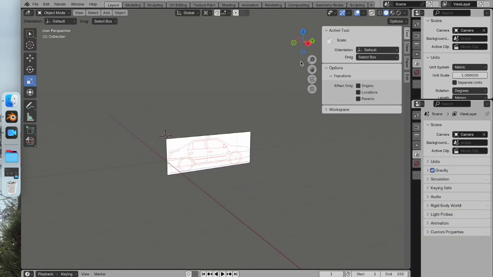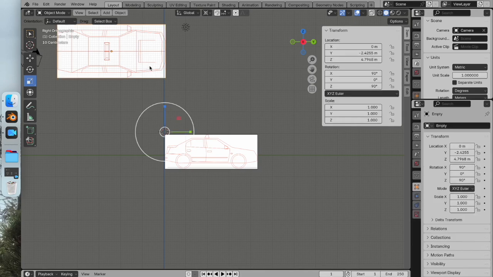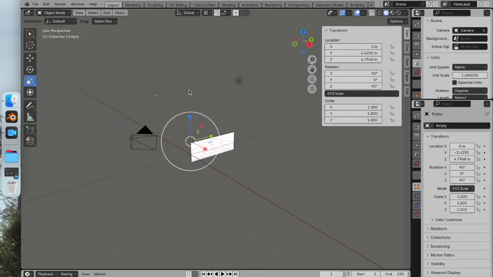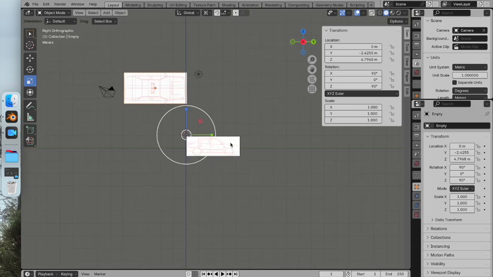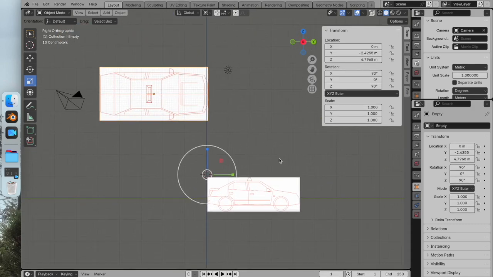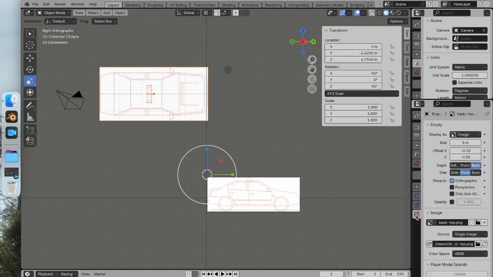My second image is already here, and now you see something strange. Because this image was pulled in, it doesn't show. It only shows in the orthographic view. So those are the next things, where you can change the settings about the images. Down here, you have an image icon. So here you have the settings about the image.